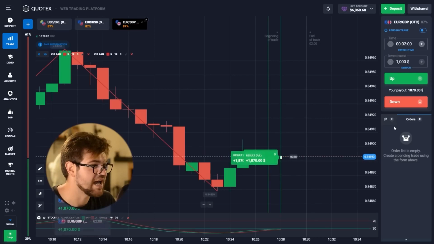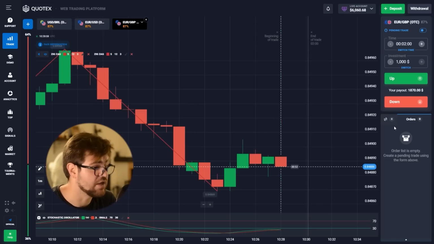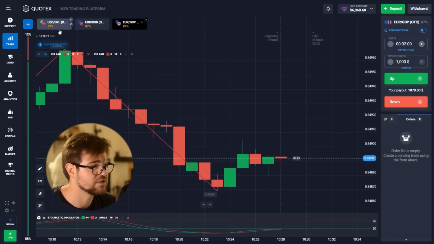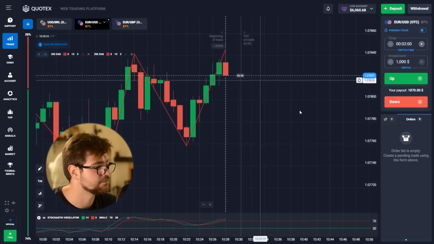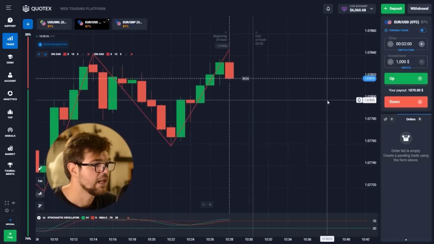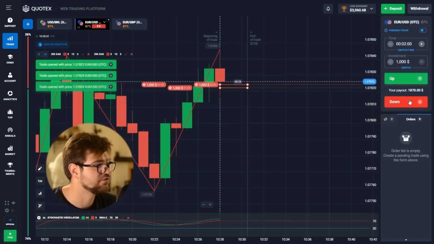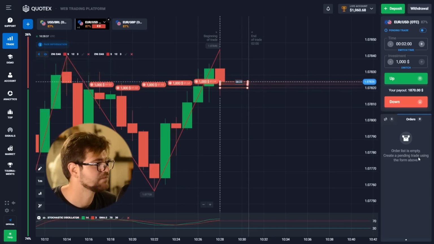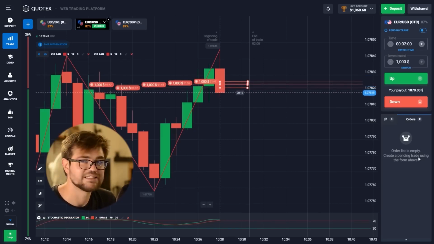Alright guys, here we have 3 of the options have played out well, and we have $6,000 on the account already. So what's the next step? We're gonna make more options at a time. 1,000 is the maximum. We're gonna go with this option here, and with this currency here. Okay, so let's go with some put options here, 4, 5, and 6. So we're gonna go with 5 options and 2 minute time, guys. Let's see.